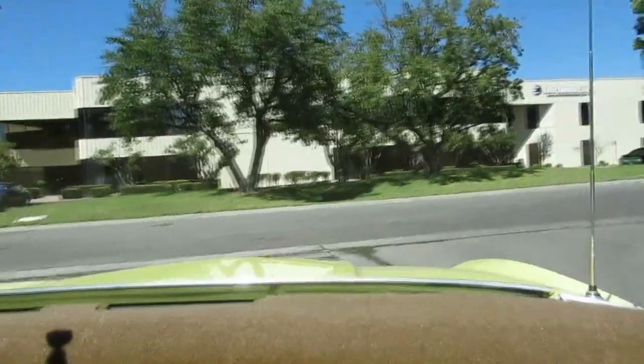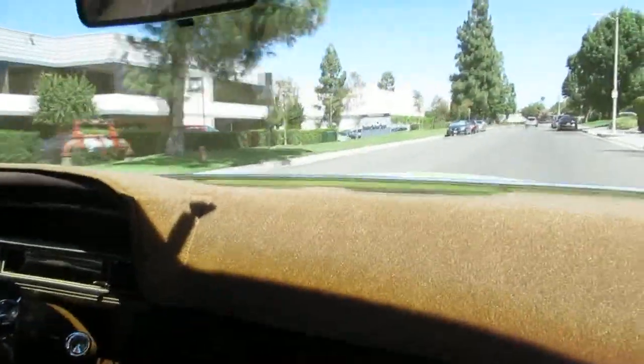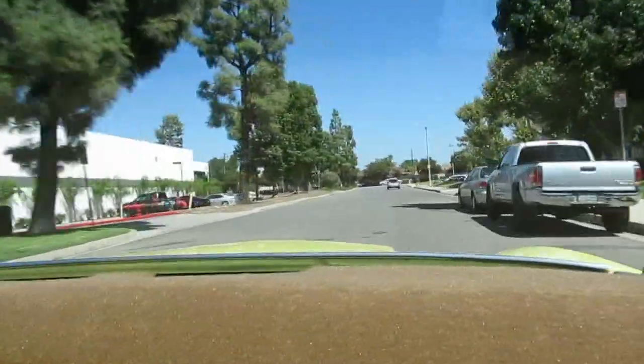It's a Ranchero 500 with the GT appearance group that was added to it. So not a real GT, but looks like it. Yeah, it's got 351 in it. Yeah, 351 big block Cleveland in it with a C4 trans, right? Yeah, I think it's got a C4 trans behind this one.